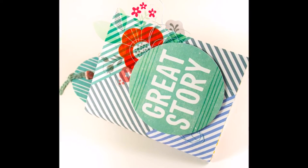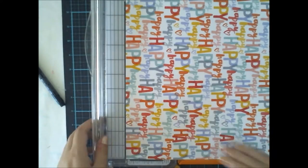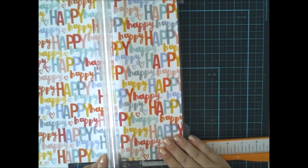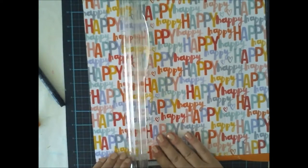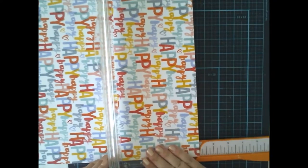The recipe for this mini album is really easy. I took an Amy Tangerine Oh Happy Life paper from the August main kit, and I'm folding it into 3x4 slices and then for the other direction too.